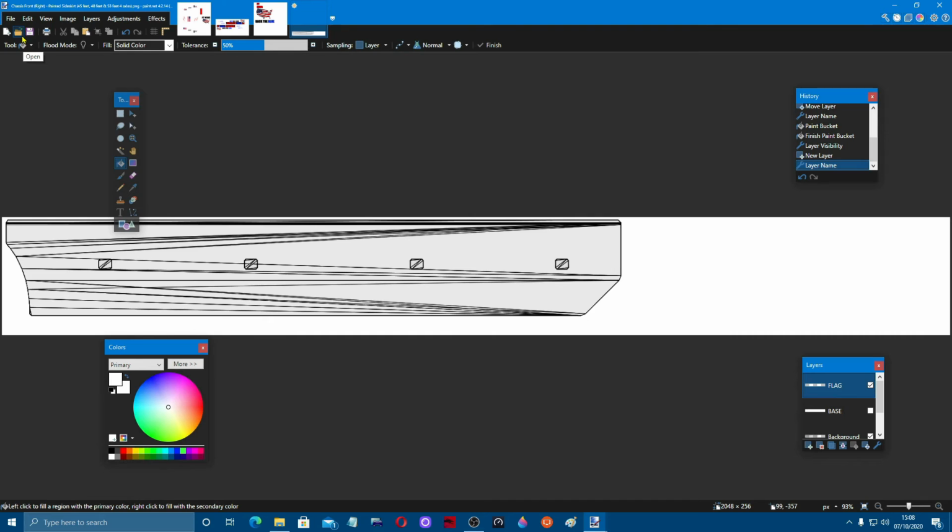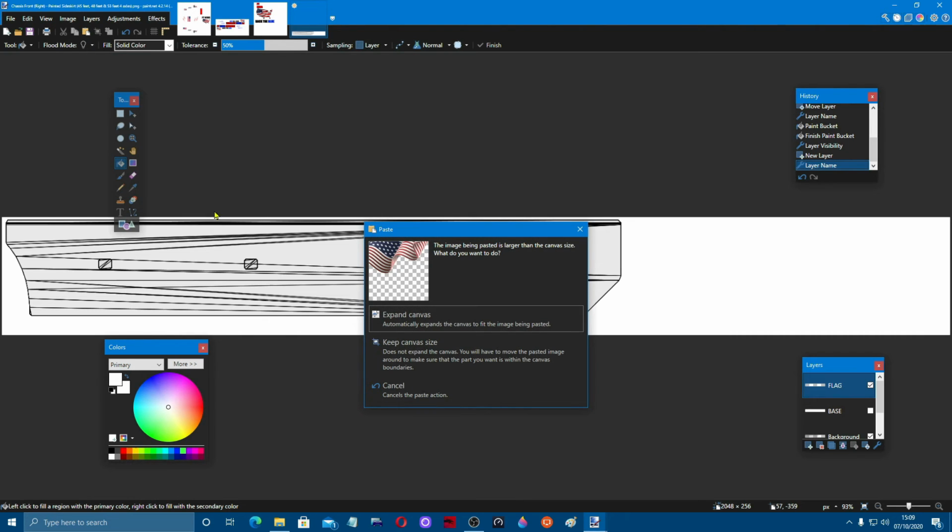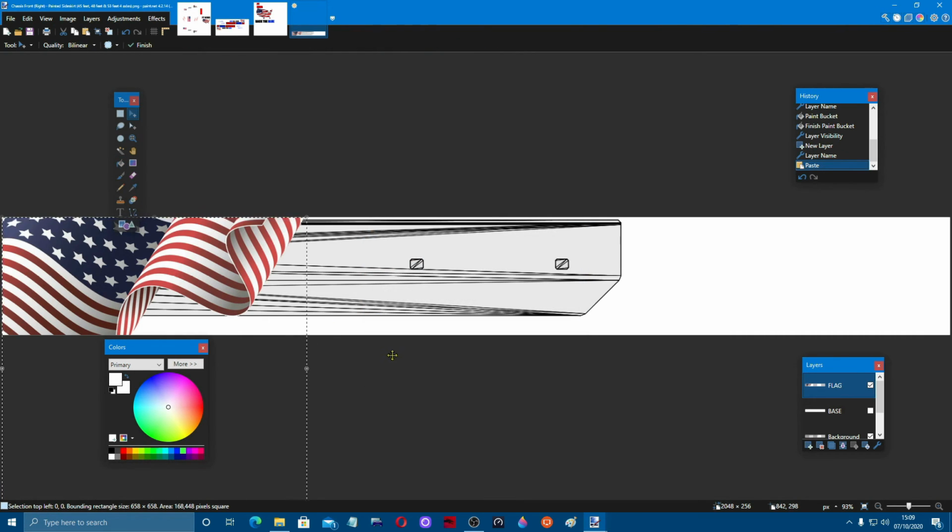So I'm going to speed through this bit and come back to it at the end, but you get the gist of it by now, I'm sure. And then we're going to paste in, once we've chose what we wanted and copied, which is this flag.